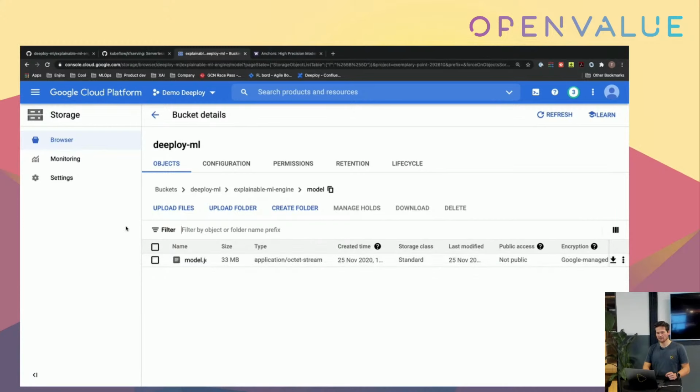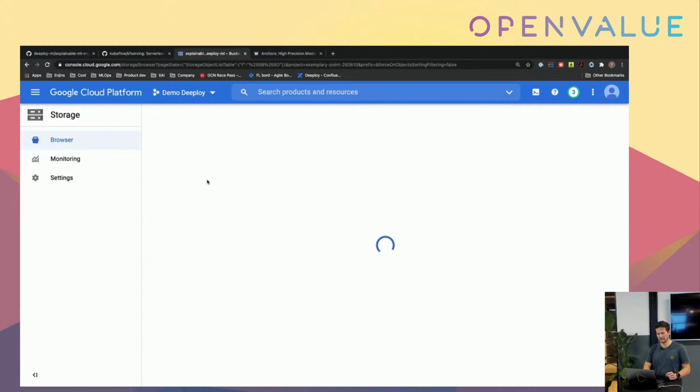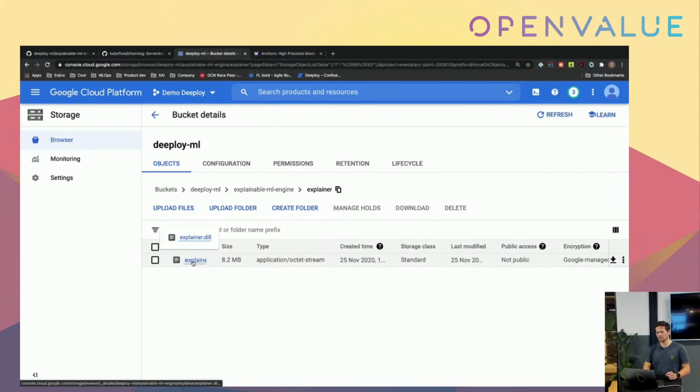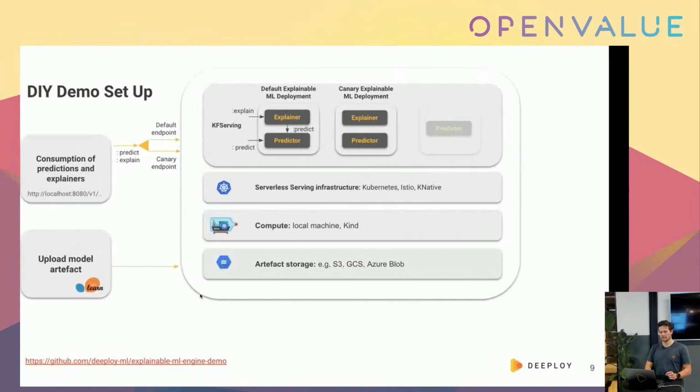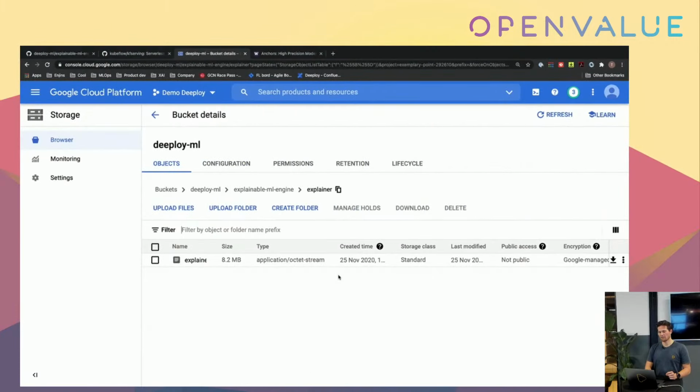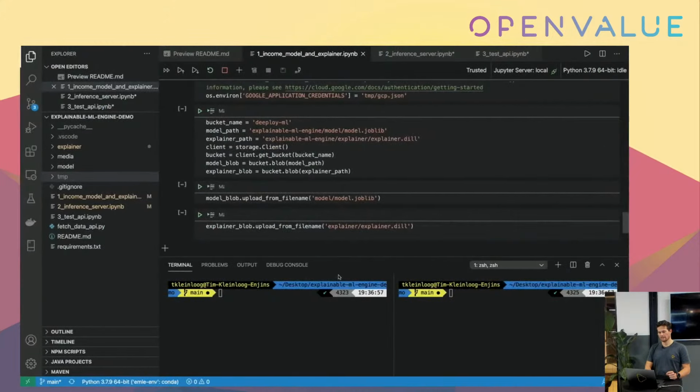This is my joblib model, and my explainer is here as well. In KFServing, I can again point to those artifacts in my artifact storage, which I'm going to use to deploy my machine learning engine.